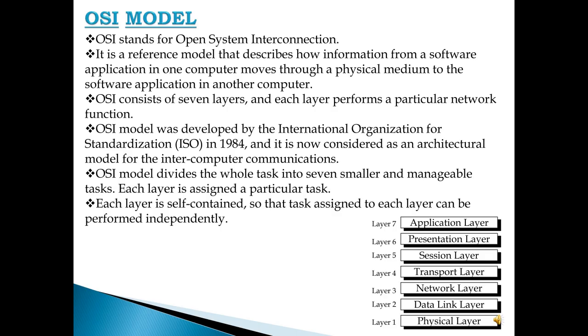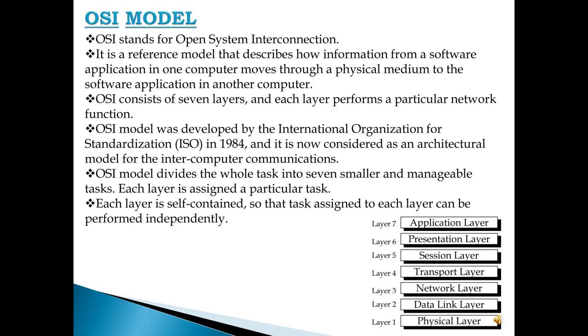The OSI model was developed by the International Organization for Standardization, that is ISO, in 1984, and it is now considered an architectural model for intercomputer communication.